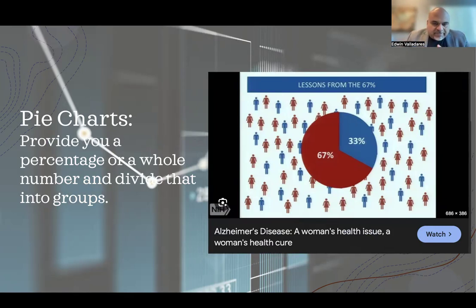And this is part of a video or something that was being shown, but you can see that your key here is really creative. The ones in red are the female, the ones in blue are the males, and you can see because of the dress as well. And it says 60% are women, 33% are men. In this case, it's telling us a snapshot of Alzheimer's disease.